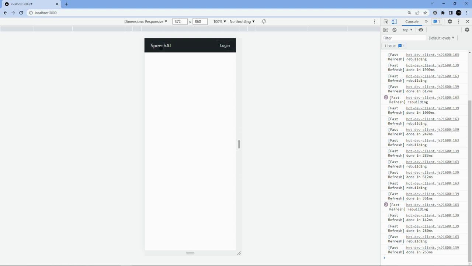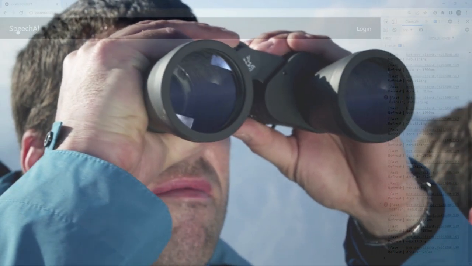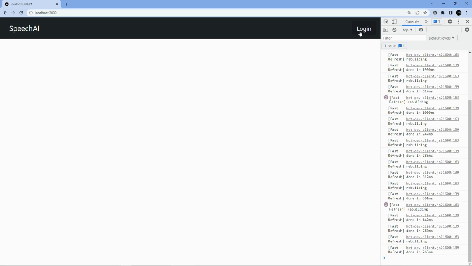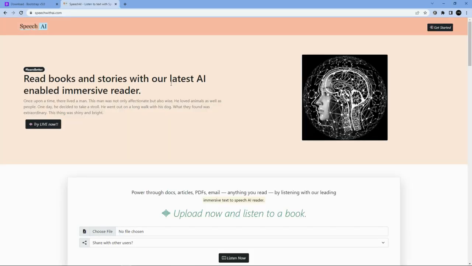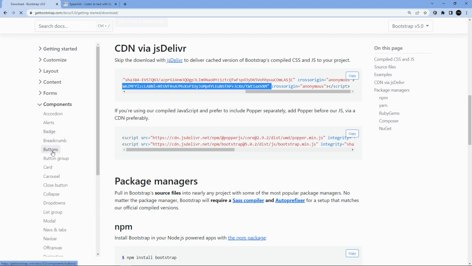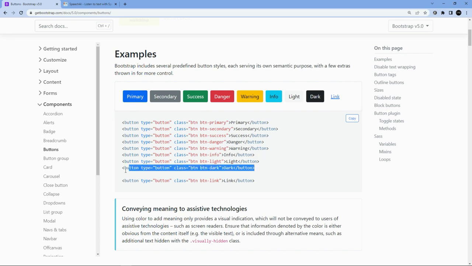Like that. There are a couple of things that are missing right now, and let's have a look. So this button is okay, but I just can't see it. I can't distinguish this as a button, whereas these guys can, because obviously they have a different background. But for me, it's not looking so awesome. So let's go to Bootstrap and see what can we do with buttons. So going to components, going to buttons. So we've got different types of colors. Right now we are using the dark button. But apparently we can use primary, secondary, and so many. How about I try a light one?